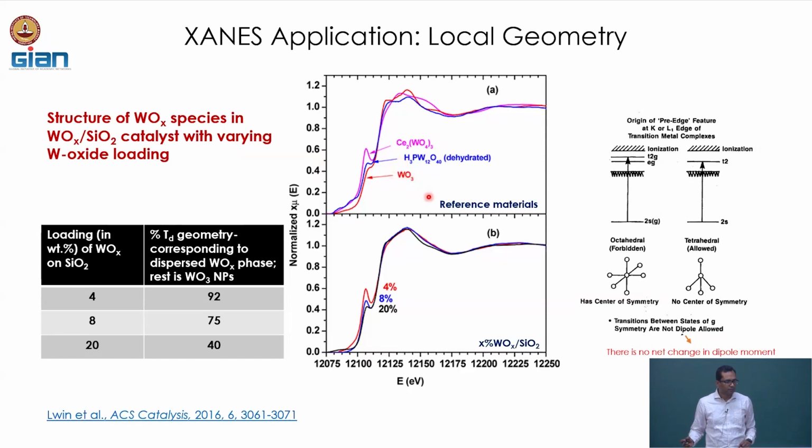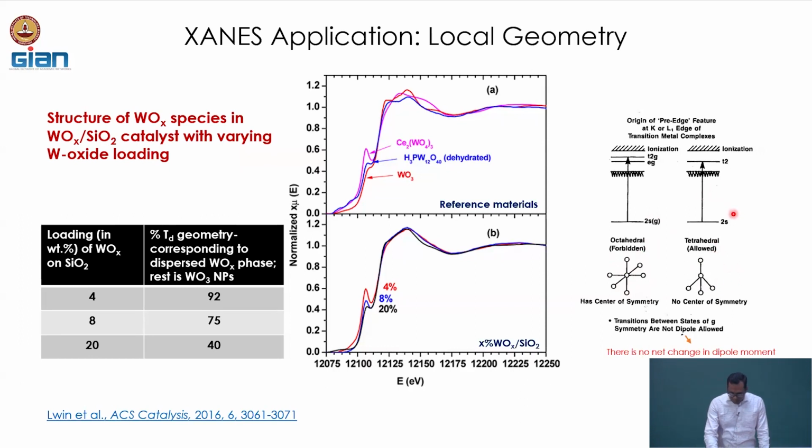3-dimensional polymeric chain. Okay, now what we are seeing is the difference in the pre-edge peak. For the one which is in the tetrahedral unit, there is a strong pre-edge peak that you can see in this purple curve, but on the red one, where there is no tetrahedral geometry, only octahedral geometry, I mean, depending on the purity of this reference material, that pre-edge peak has significantly gone down, correct? Now, from a little bit of this background of chemistry, on the octahedral, which has a center of symmetry, the transition from the 2s to T2 electronic transition is forbidden, whereas for the tetrahedral geometry, which does not have a center of symmetry, this transition is allowed.